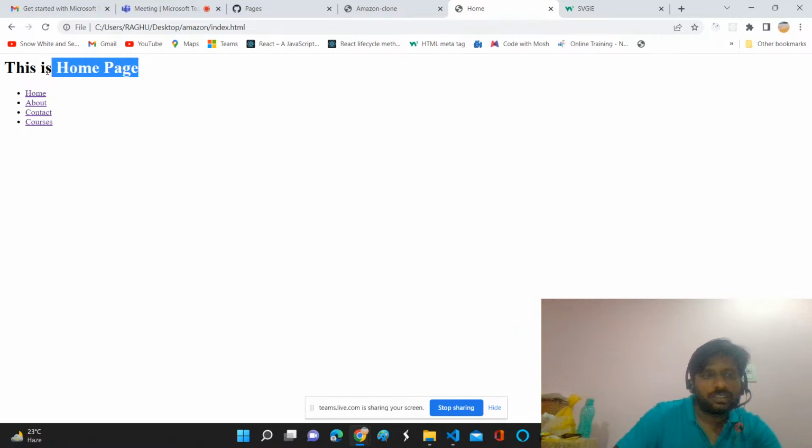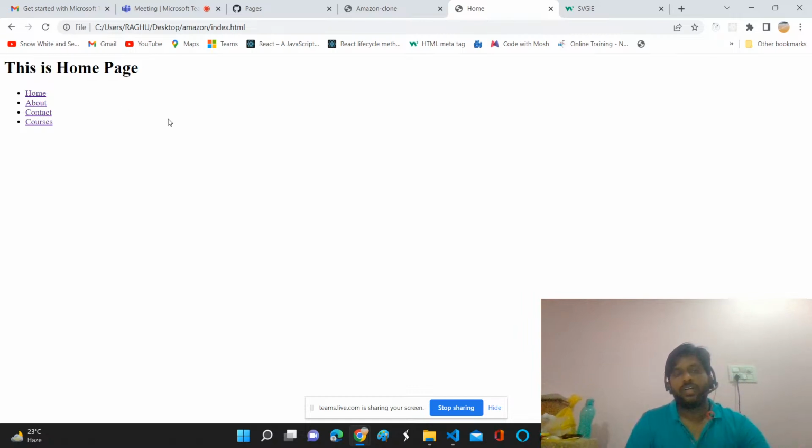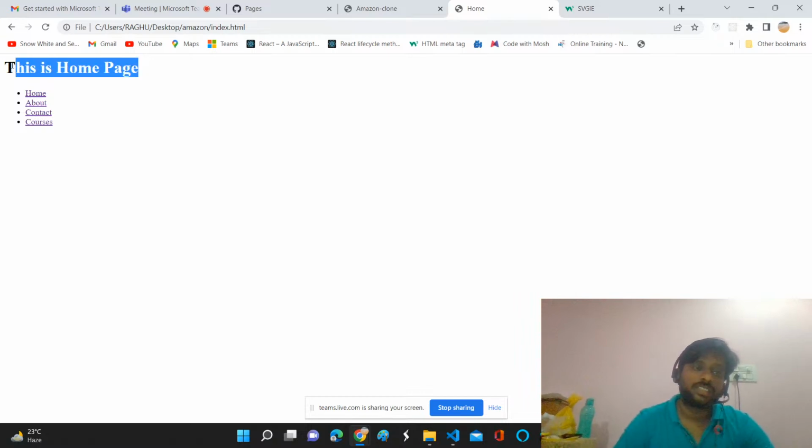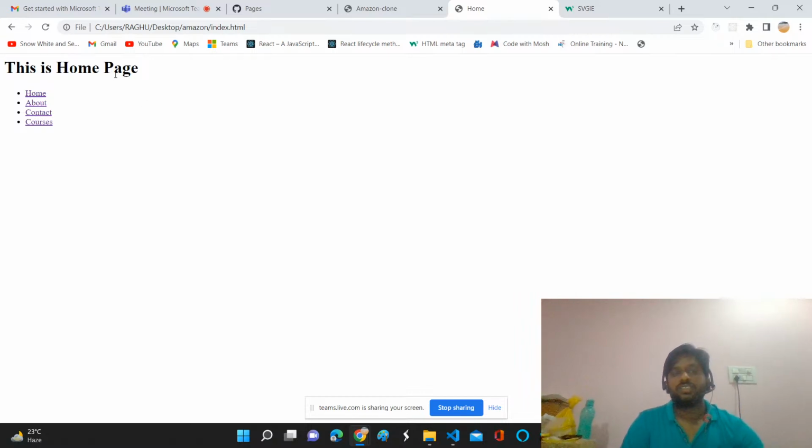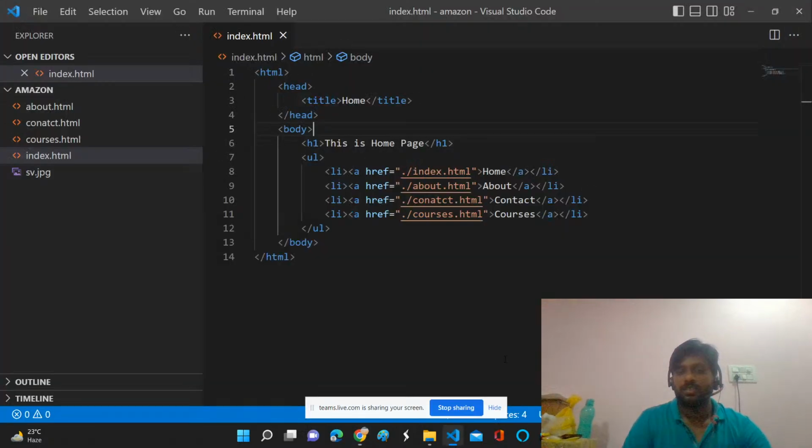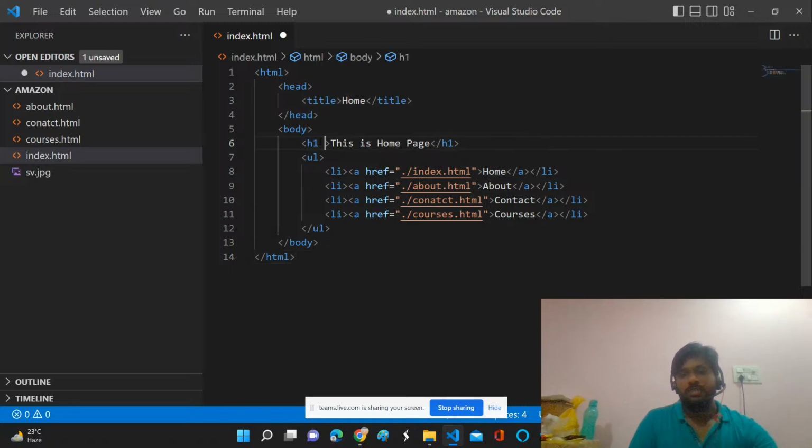So I want to add some beautiful colors. I want to add a good background color, and I want to change this text color, or even change the font size or font style. Everything we can do. For that, we need to enter into the CSS. If you want to add CSS, there are many different ways, around 3 ways. But today we should understand 1 or 2 ways to add styles to our HTML elements.